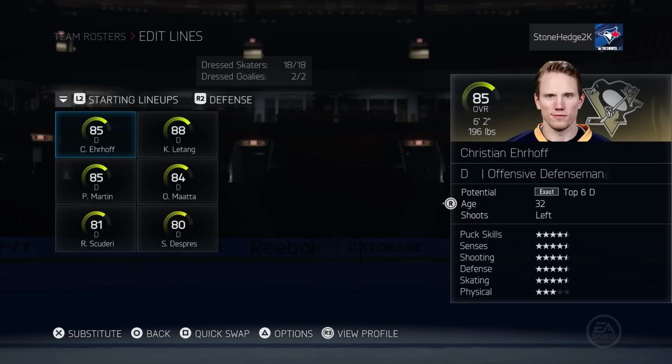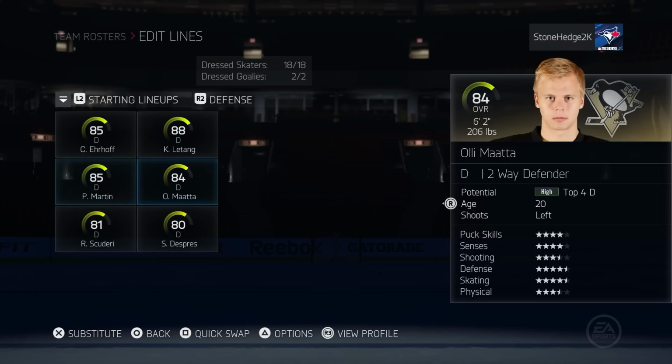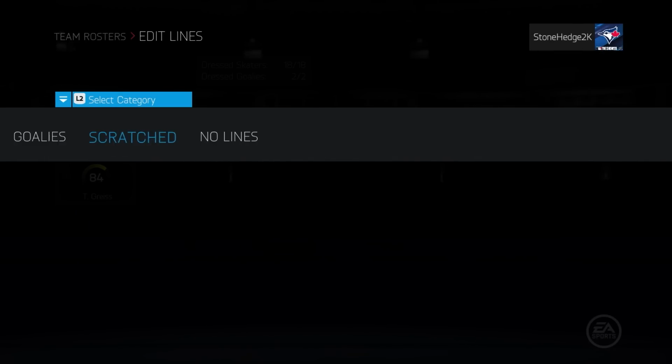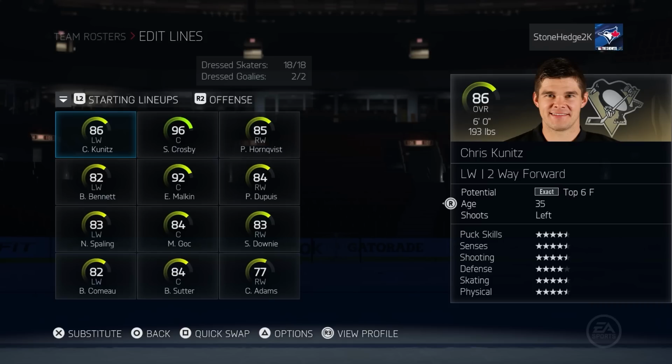Defensively, this is a pretty good Pittsburgh Penguins team. Kris Letang, Olli Maatta, Paul Martin, that's pretty good. The third pairing might need a bit of work, but other than that, it's pretty solid. And of course, as I mentioned in the last video, we already know who we're going to be rocking in between the pipes. That's going to be Marc-Andre Fleury at an 88 overall. So obviously, this Pittsburgh Penguins team won the best in the entire league at the time, so this team really doesn't need too many changes to it.